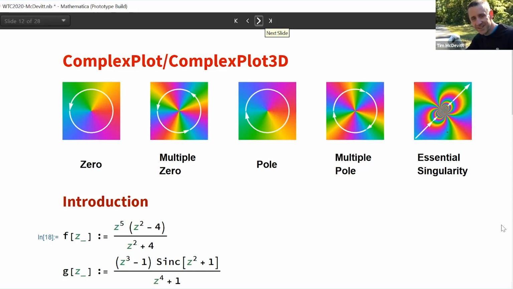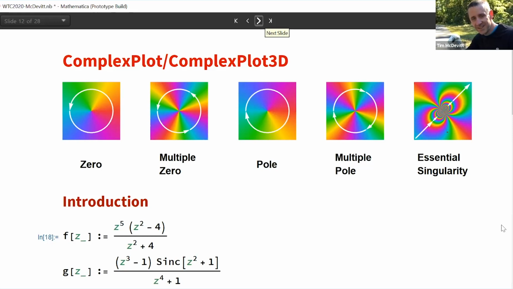So if you look at the first image on the left, you see where all the colors sort of come together at the central point. So when that happens, when you have a convergence of these colors, that means you have either a 0 or a pole. In this case, you have a simple 0, and you can tell that simply from the color, because if you start where the red is, the red ray that points to the right, if you then follow the colors of the spectrum, Roy G. Biv, red, orange, yellow, green, blue, indigo, violet, you move in a counterclockwise fashion around the central point. And that tells you that you're looking at a simple 0.